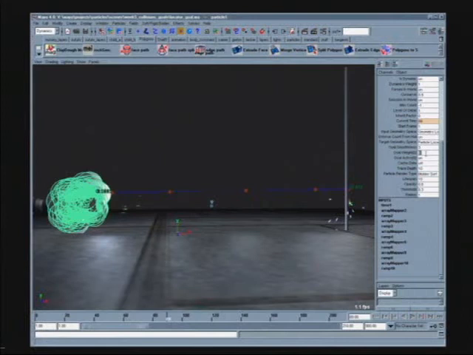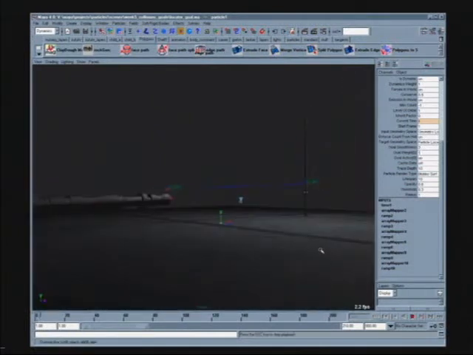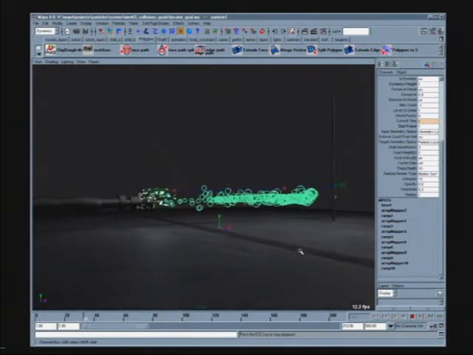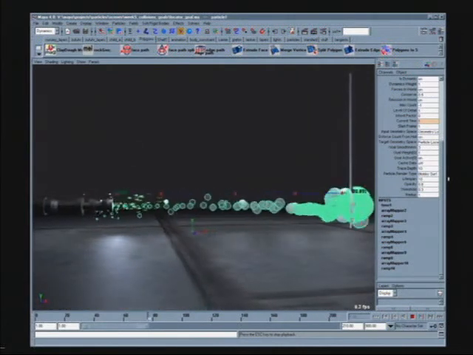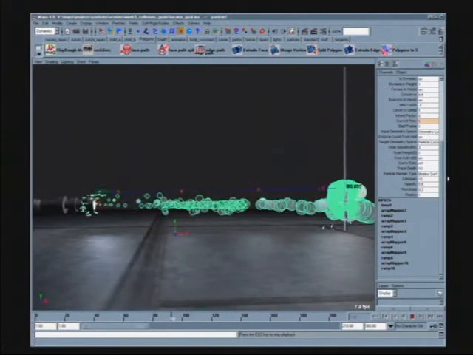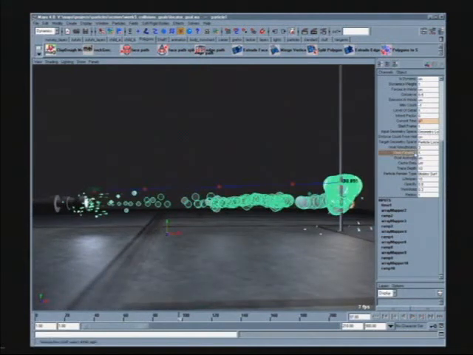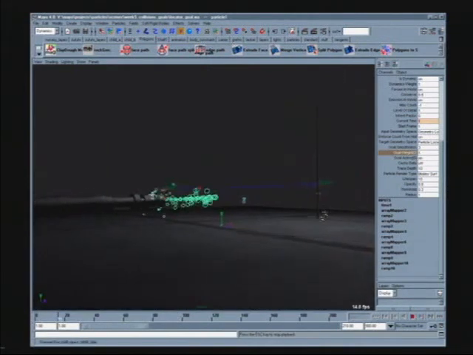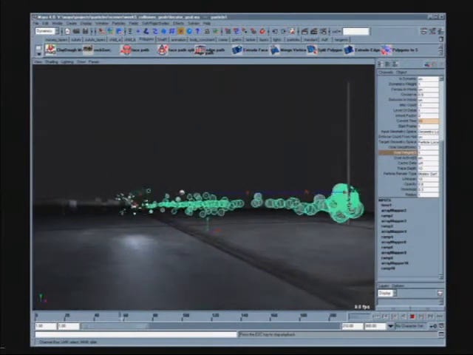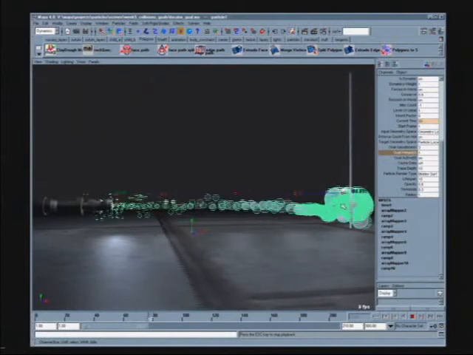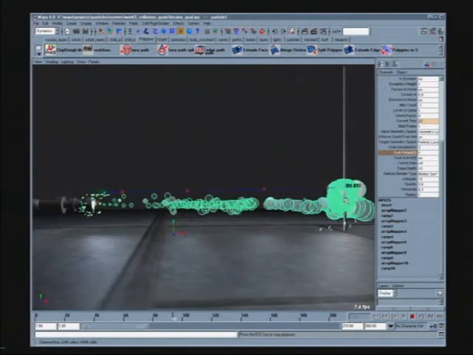And now if I enter a value of 1, now we're going to see those particles move a lot faster towards the locator. And so our goal weight is clearly working. But what's useful is to notice that even though the goal weight is at 1, I'm still getting this oscillating motion towards the end of their lifespan. It still seems like that goal weight is going down when they get near the locator.